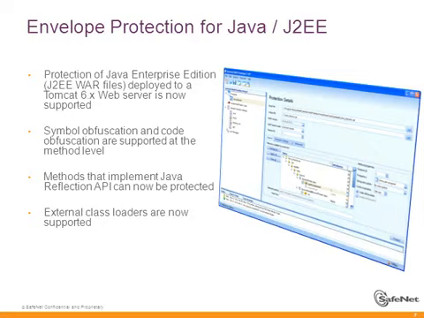Again, one of the nice things as well, you can have any kind of external class loaders are now supported as well. If you do any kind of Java reflection API, previously that was something that was not supported, but if you have any kind of third-party Java API reflection in your own application, you can use that without any problems with the envelope. So that just gives you the additional functionality and ability to increase your chances of securing your application.